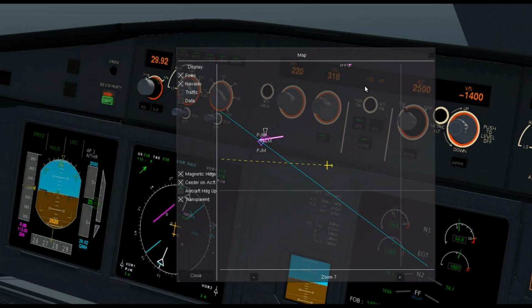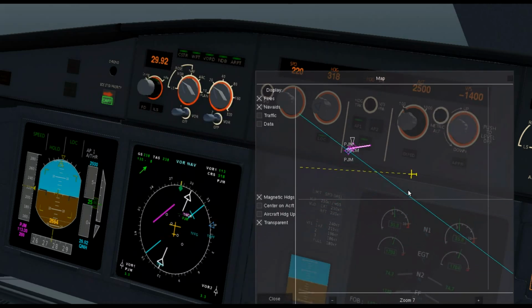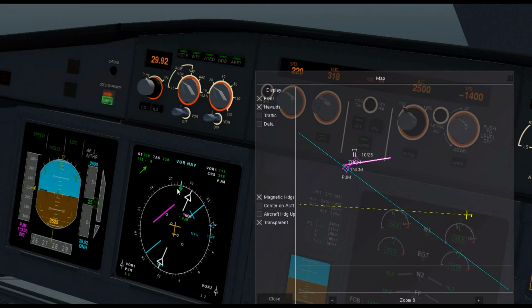As we get closer to the line, you'll see that this line also gets closer, which is actually showing our position with respect to the course. There we go.